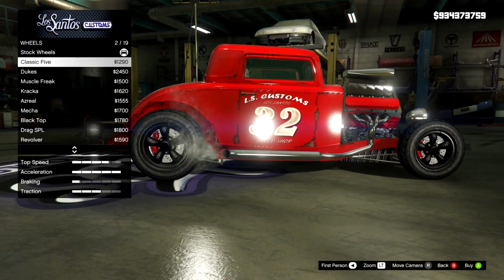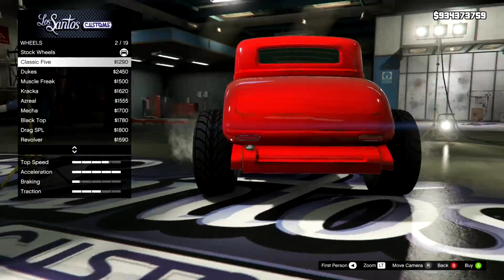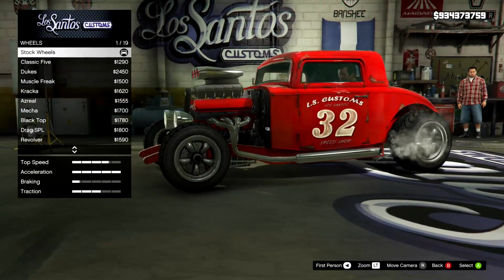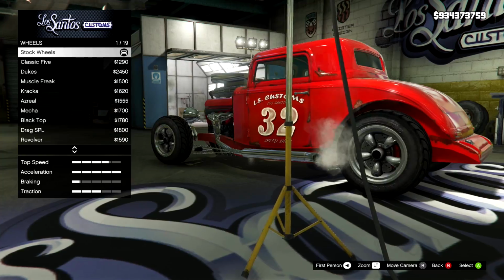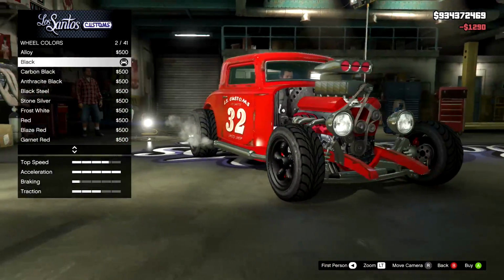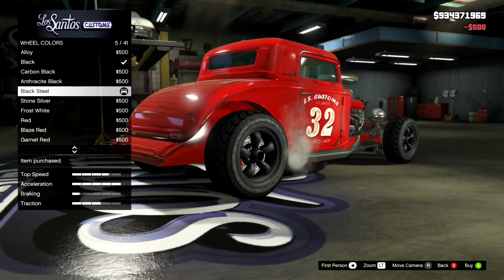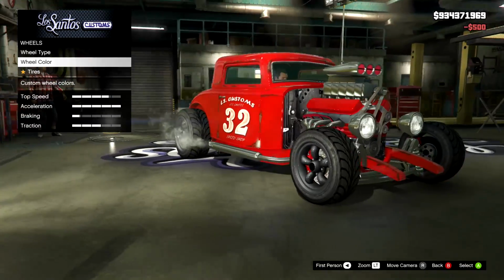Actually, they make them slightly bigger. I quite like how they look slightly bigger and slightly wider. Yes, okay, I'm just going to go for the classic 5s. It's exactly the same as what we have got, but just not chrome. And, well, we could actually keep it black, because the black looks so nice with the red. I go for too many dark wheels. Black steel, though. That's nice.